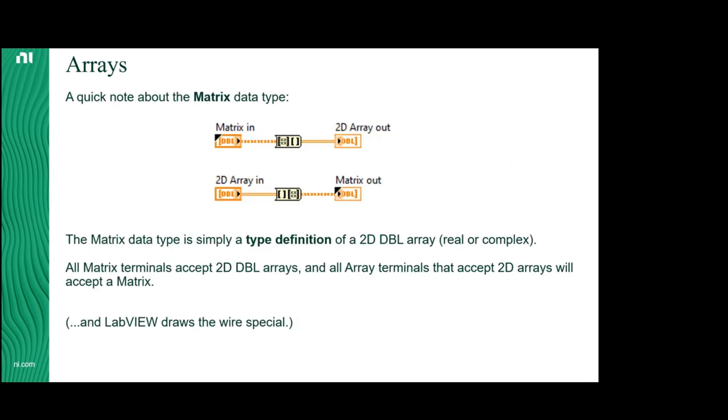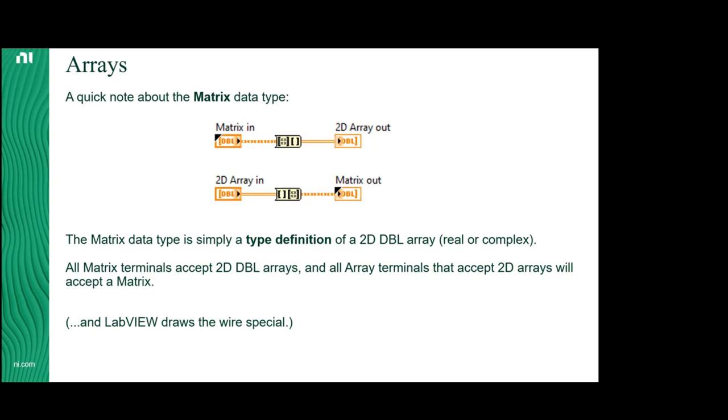Now, some of you may have never heard of the matrix data type in LabVIEW. It is kind of obscure. However, there is a whole palette of matrix functions in LabVIEW that use the matrix data type. You can see that it kind of looks like a 2D array, right? Well, that's because it is a 2D array. It's a 2D array of doubles. You can also have complex doubles if you're dealing with imaginary numbers.